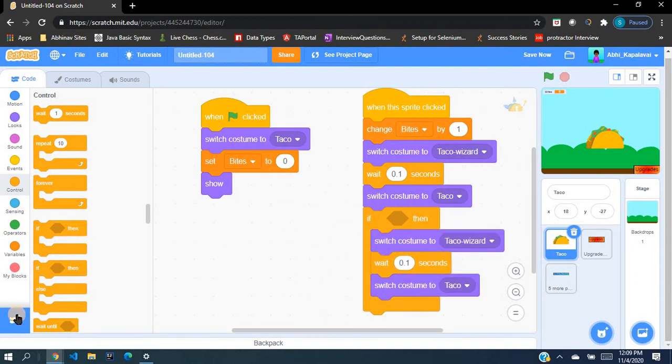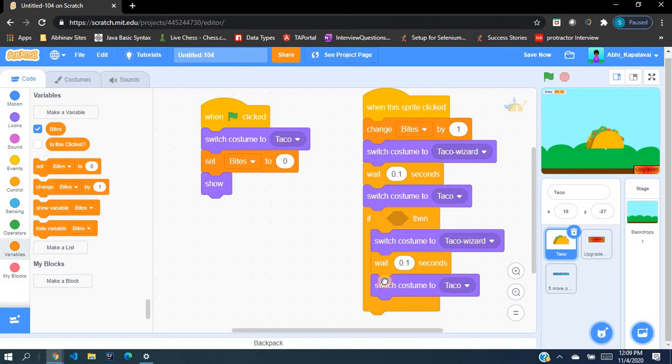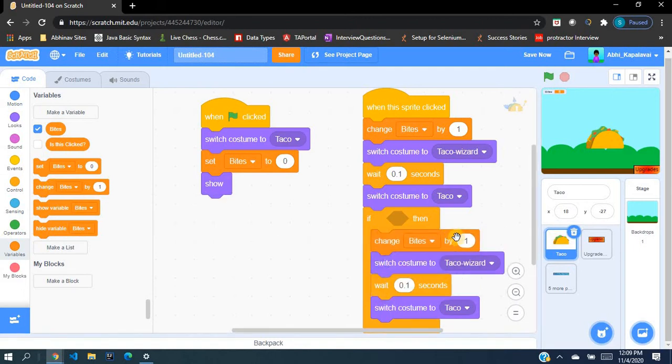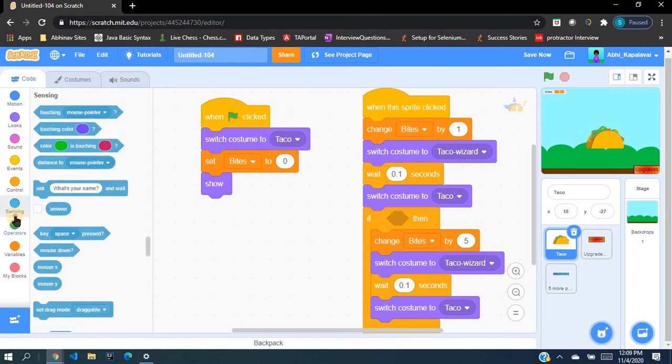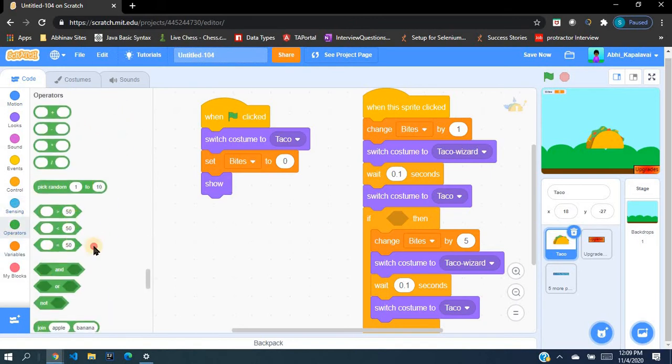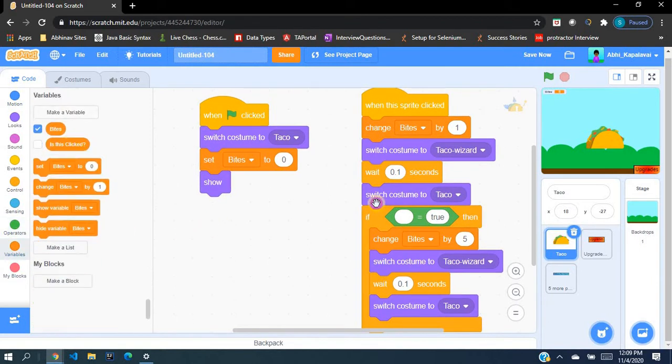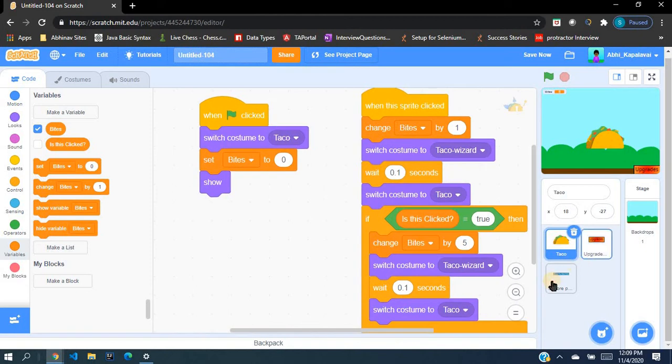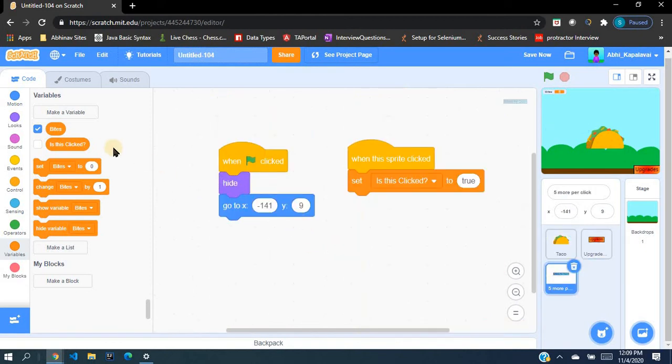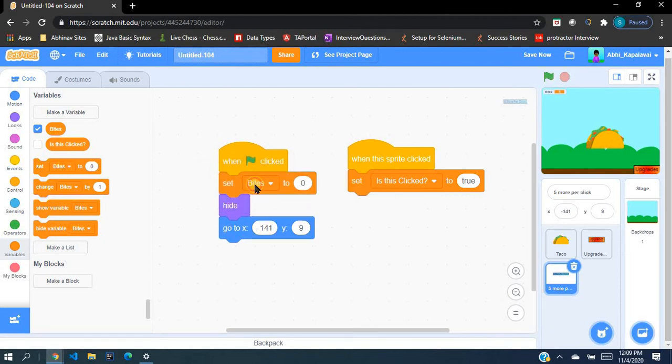You want to keep that and then change bytes by 5, if is this clicked equal to true, and in there you want to also set is this clicked to false.